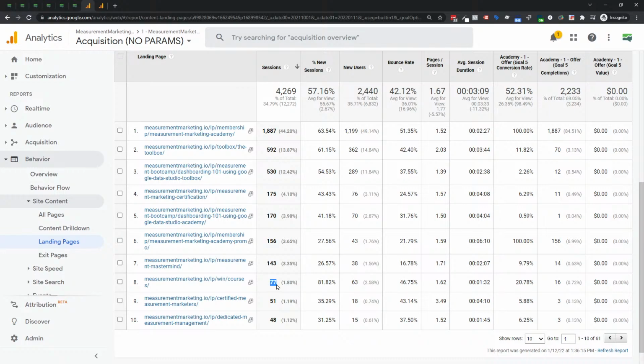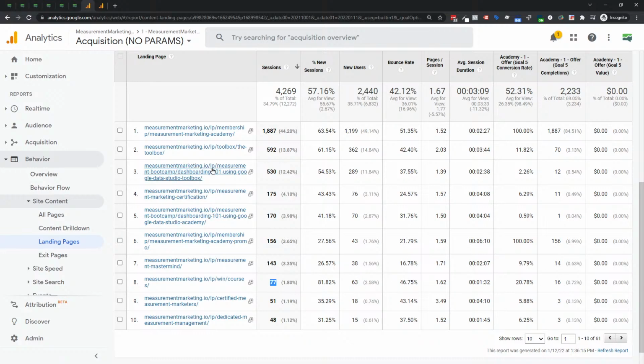One might be getting more traffic to this page. Two is improving the page design so it's more likely to achieve the goal that it is designed to achieve, which is not to let people know what all the courses are. Like, yes, of course it needs to do that. But for what reason? Why? So that they can go buy the Academy, become part of the Academy, and learn how to do all this cool stuff. So that's the idea of using the landing page report.